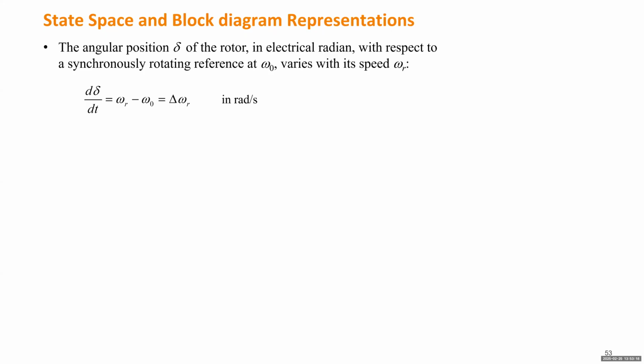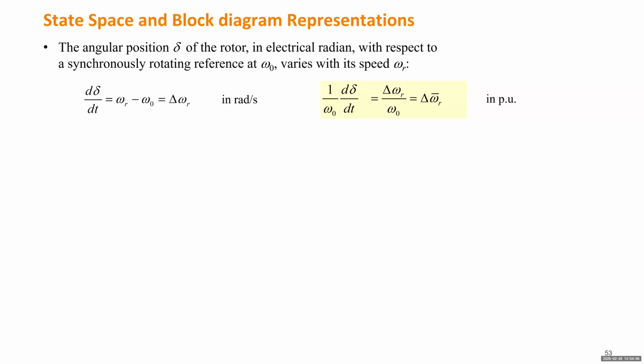So if this one is exactly omega 0, the angle doesn't change. It may depend on what initial angle you assume. Like in the early slides, we assumed the synchronous generator operates such that we define time equals 0 when the magnetic axis is the same as the axis of A, right? But in reality, how do you know? That's not important. Let's just assume that delta indicates the relative position to the reference frame. If the rotor has speed higher than synchronous speed, this delta will increase, otherwise it will decrease. So this equation will be true.